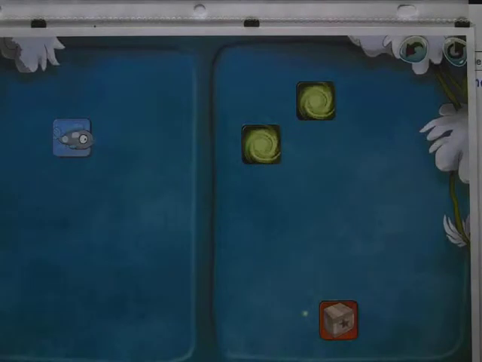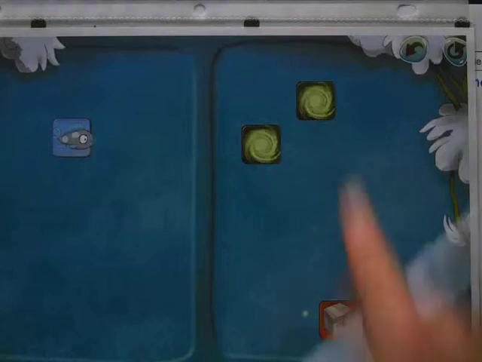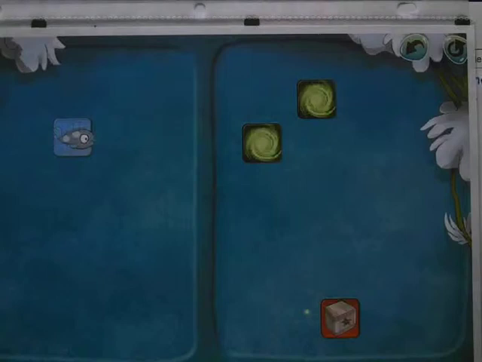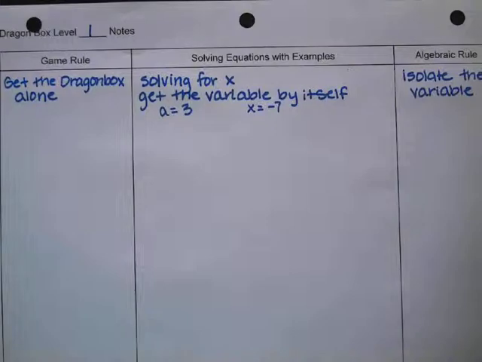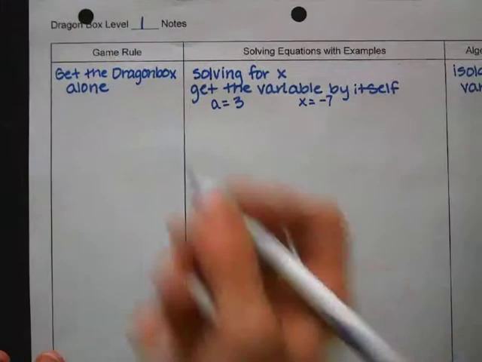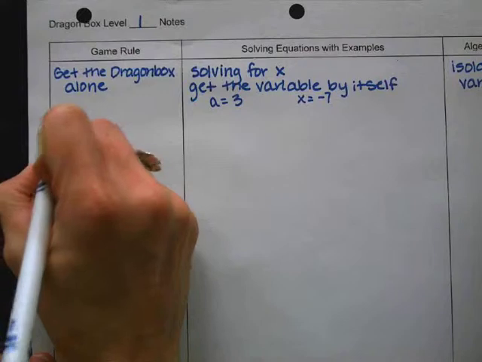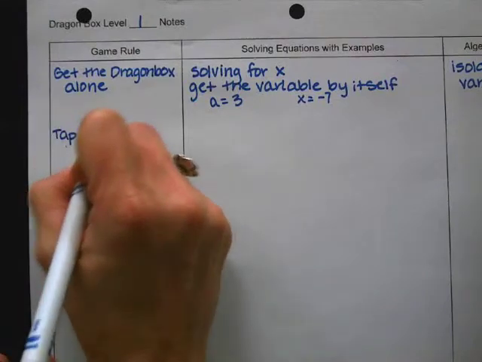0. Do we need 0 in equations? No. Do zeros change anything? No. You can add 0 to anything and it won't change. Could I add like 100 zeros to something? Will it change it? No. I could have 100 swirling green vortexes and I would have to tap them all and it wouldn't change anything. They just disappear. Okay. Well, that is an algebra rule. So in the game Dragonbox, we have to tap the green vortex.